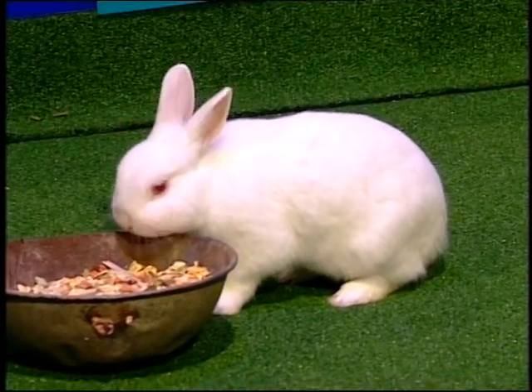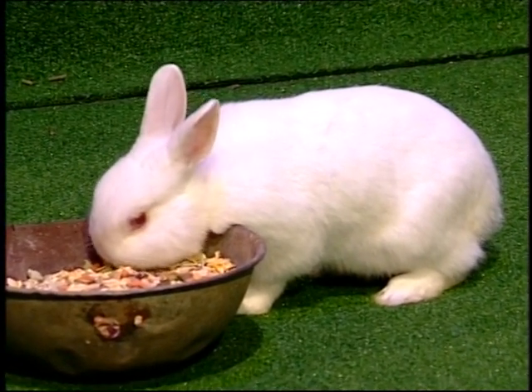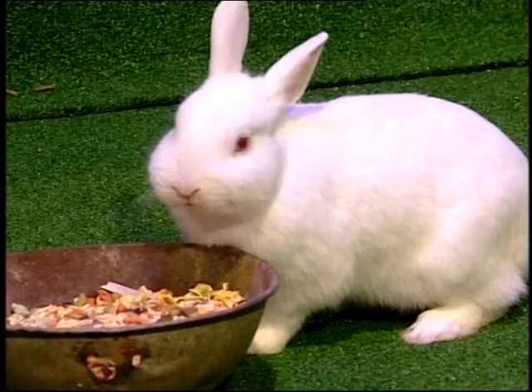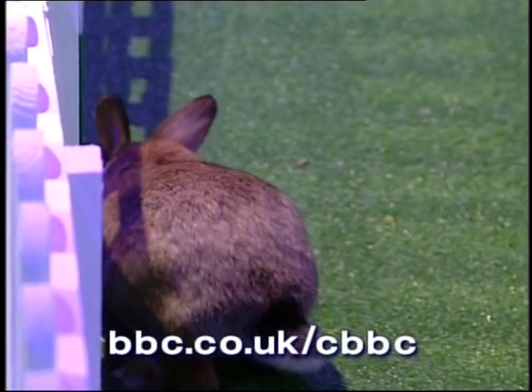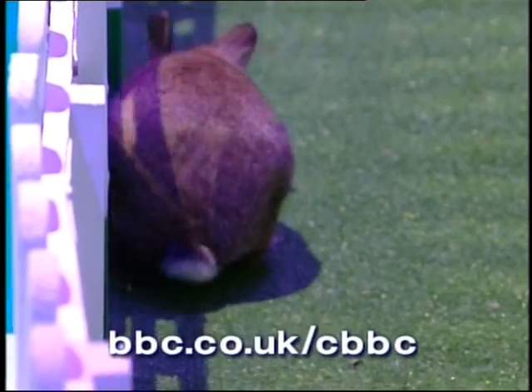Now, despite the very cute appearance, rabbits can actually be quite difficult to look after. According to the RSPCA, they are the number one most abandoned and abused pet in the UK. The good news is that this week, hundreds of vet surgeries are offering free rabbit check-ups. If you want to get your bunny checked out, click on the link from our website to find the nearest one to you. Also on the website, Trisha, our Blue Peter vet, has posted her guide to keeping rabbits. Check it out.